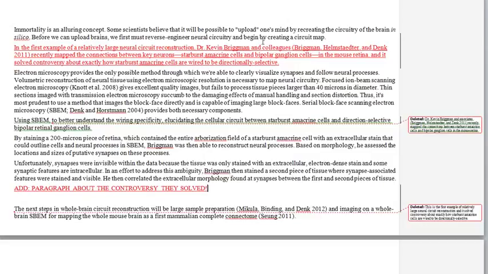So let's give the reader a little hint about it in the second paragraph, and then we'll go into all the details about it in the second to last paragraph. So I'm going to make this a complete sentence. The work solves, and I'm going to make this in the present tense because this is the first example and it solves something. So I'm going to keep this all in the present tense as we're giving the big picture significance of the work. Solves, I'm going to add long-standing, maybe that makes it sound a little bit more dramatic, a long-standing controversy, if that's correct, about exactly how these cells are wired to be directionally selective.